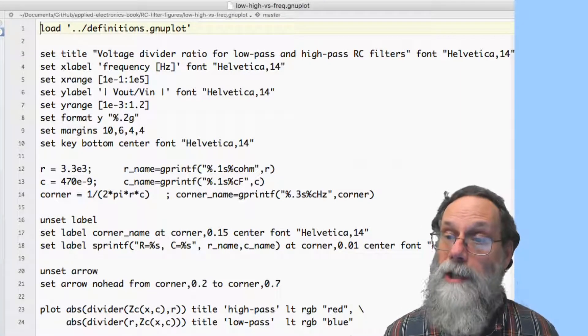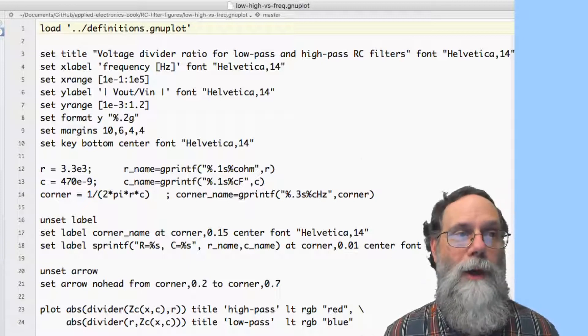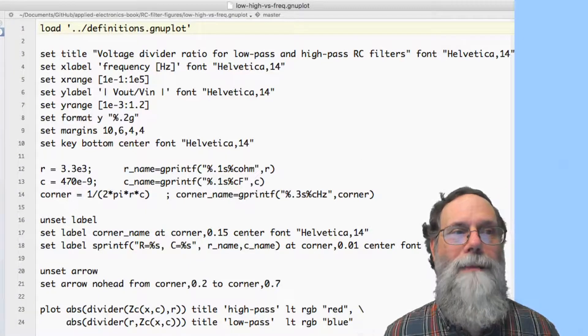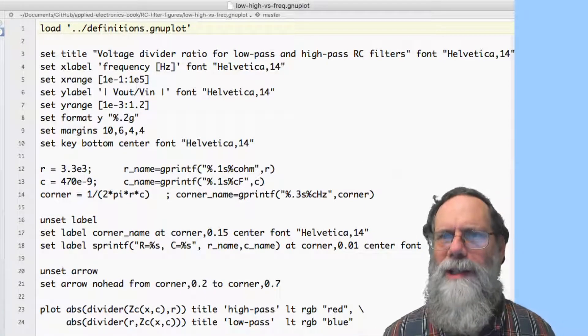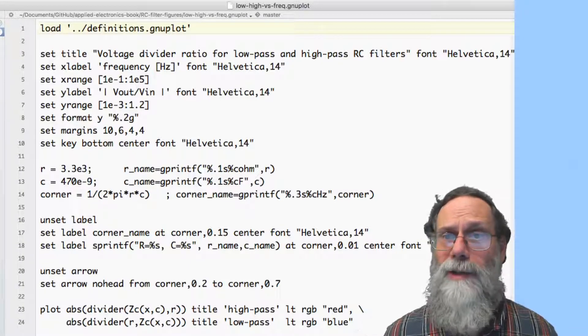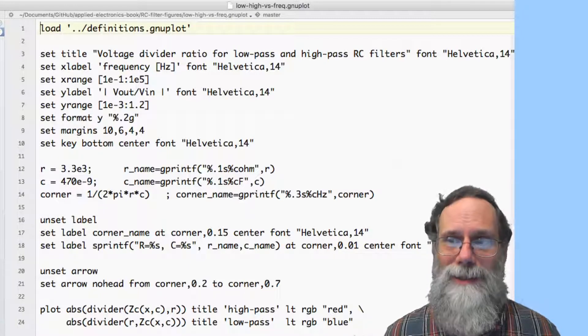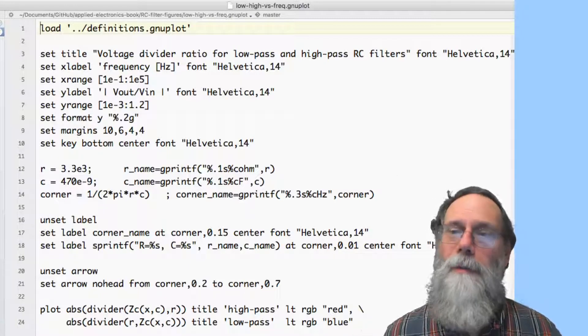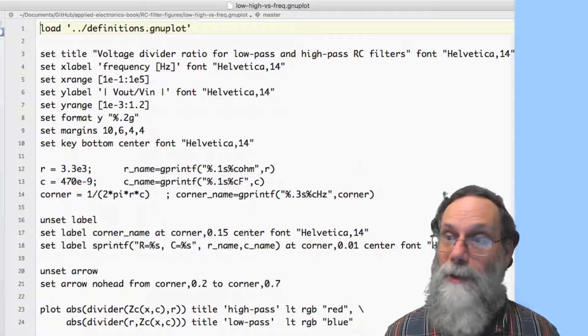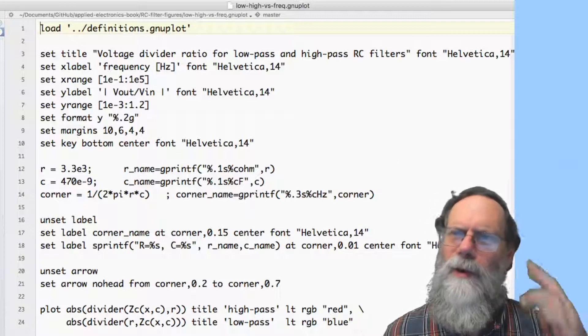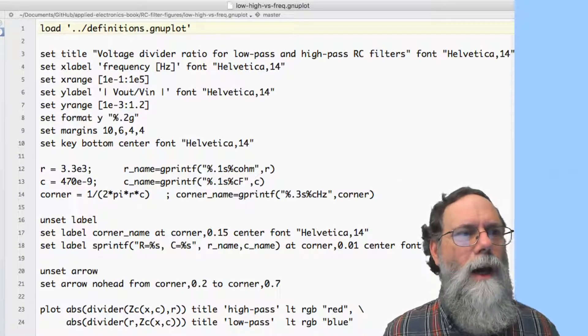Here I set the xrange. Now this is where I changed that xrange also. So I wasn't going from 1 to a million. Now I'm going from 1e-1 to 1e5. Actually, I don't really like that range. I would rather see that as 100e-3 to 100e3, because I like to have those exponents be multiples of three so that I can easily translate into how many kilohertz is that? Or how many millihertz is that? Rather than having to count zeros. I hate counting zeros.